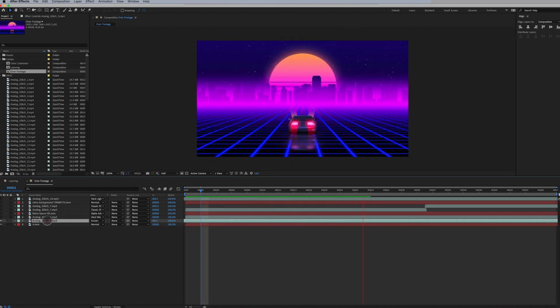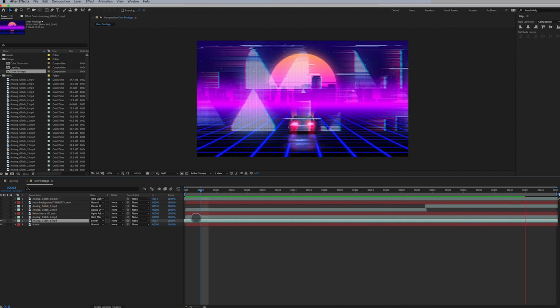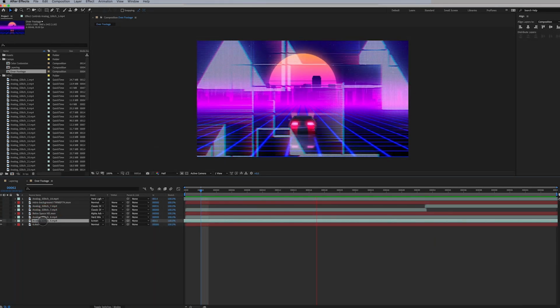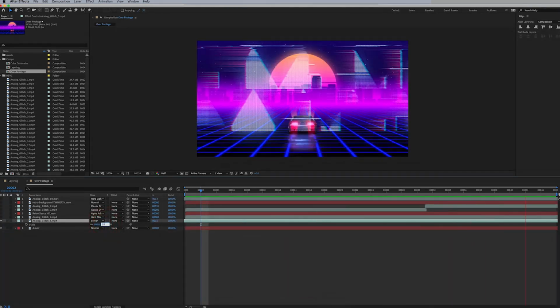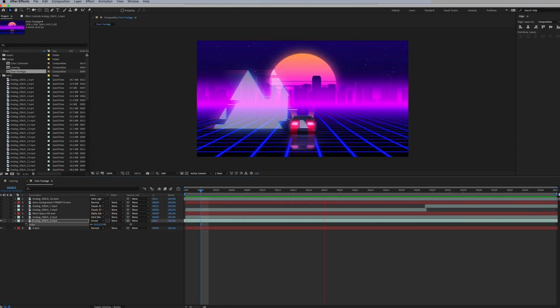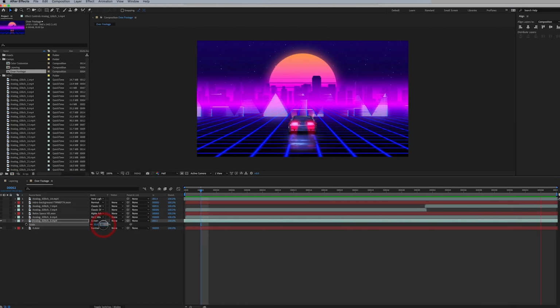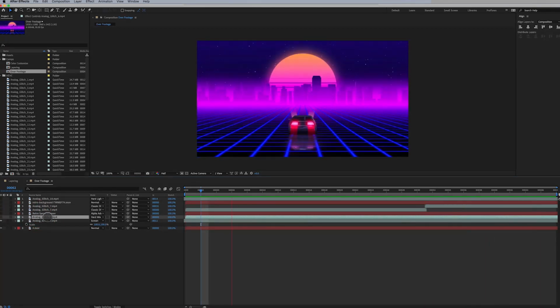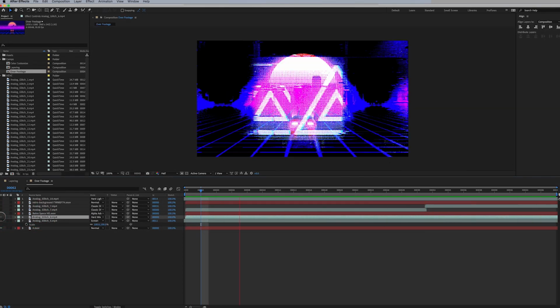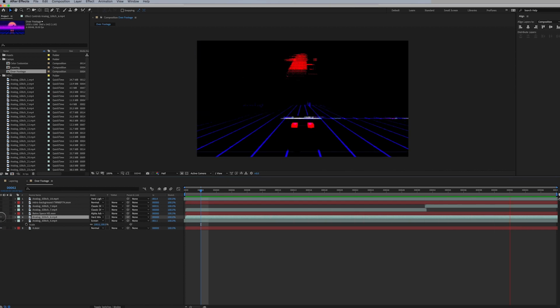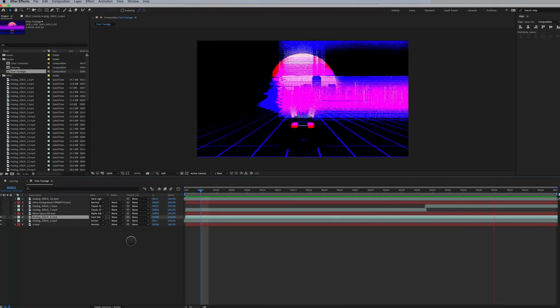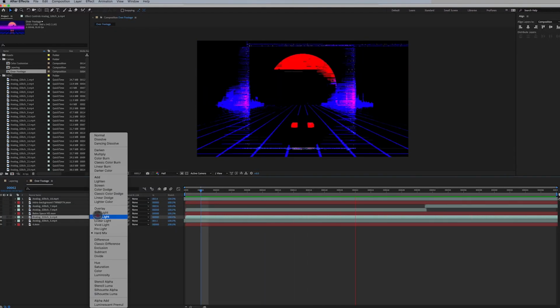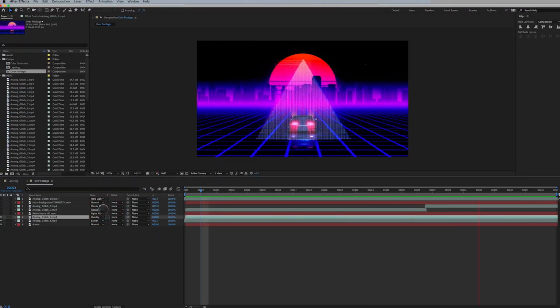I've dropped in glitch 5, I've set it to screen, and you can see what it looks like here. So this is set to 100% scale. We could quickly drop this down to something like 55%, and you can see more information on the screen. Take it back up to 100%. I could also turn on this glitch 6. It's set to a hard mix. And you can see here it completely changed the look of this piece again. Now it's very, very analog looking, very digital, retro looking. Very cool look.